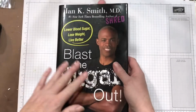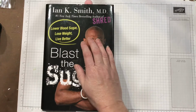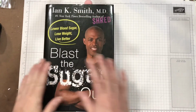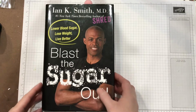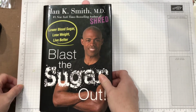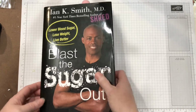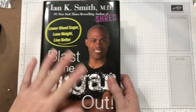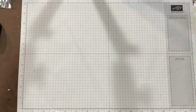So I like this. For the next 4 weeks, I will be using his menu, and then from then on I can take his menu and switch it around, or use some of the switches that he suggests and put those in instead, and see if I can't keep my blood sugar on the downhill. So far it's working. I've not even started that yet.